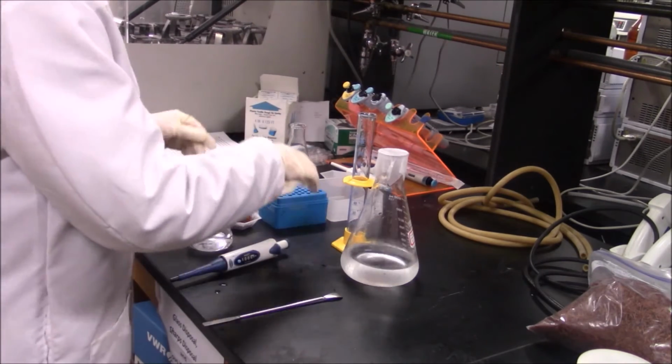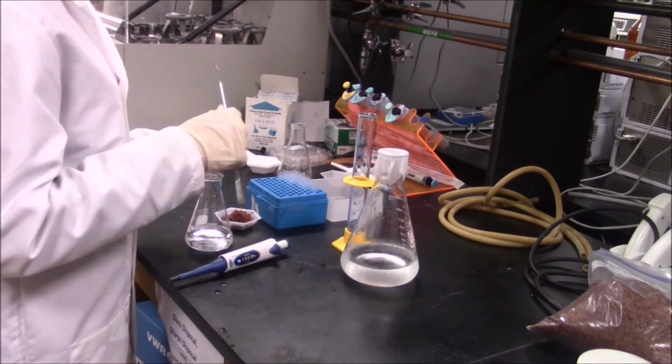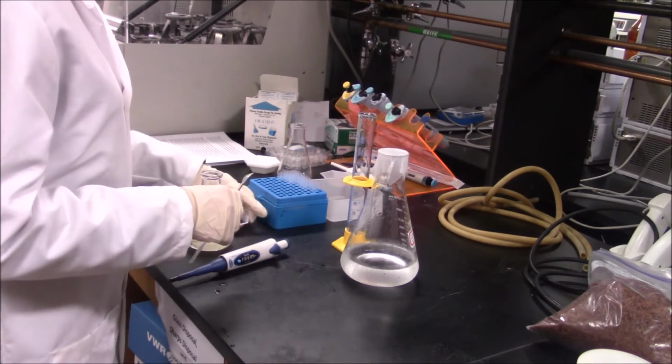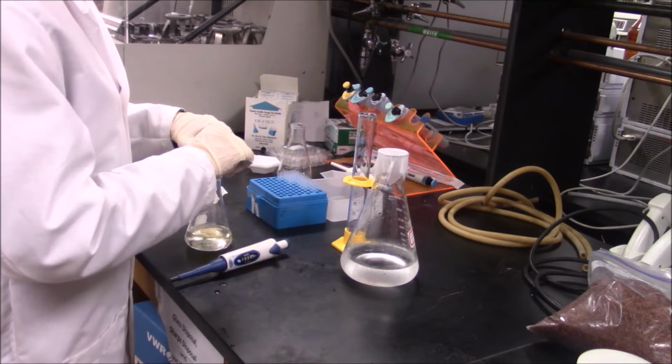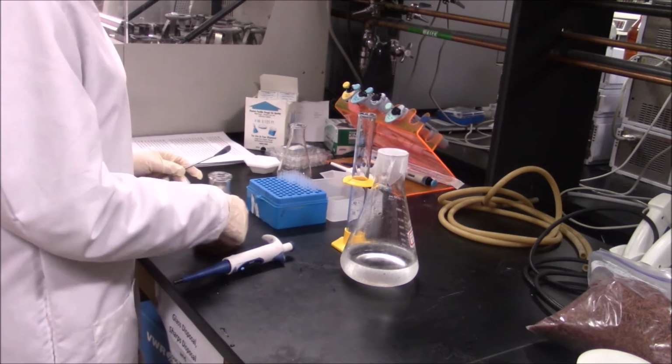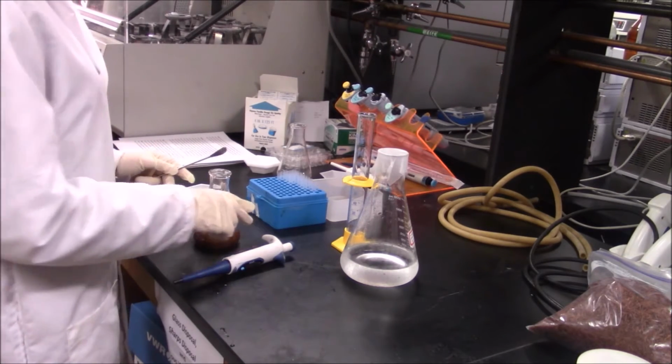Using the scale, measure out 1 gram of yeast extract and 10 grams of pre-treated aspen wood chips. Remember to zero the scale after placing the weighing dish on it, so as not to include the mass of the container in your measurements. Place the yeast extract and wood chips into the 250 milliliter flask.